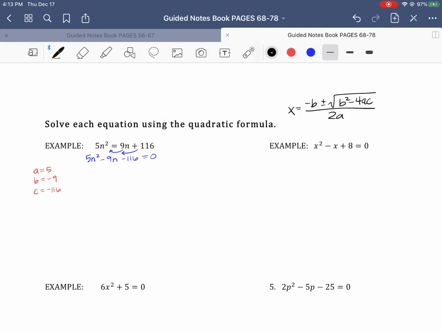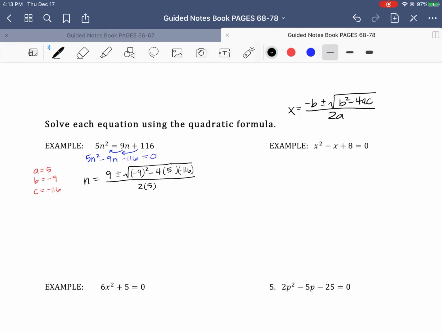From there, we can go ahead and plug it into the quadratic formula. Oh, we're not using x this time. I apologize. The variable is an n. So we do -b, or in other words, the opposite of b. If I do -9, a -9 is a +9, plus or minus the square root of b squared, so our b value is -9, minus 4 times a times c, and again, if you'll just use those parentheses and then put your a value in there, and your c value in there, all over 2a.